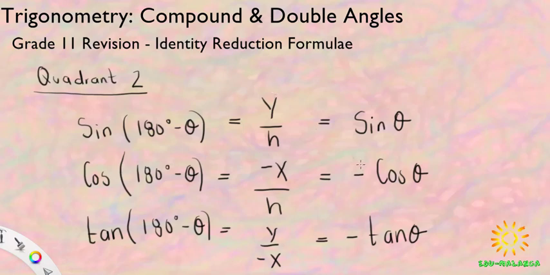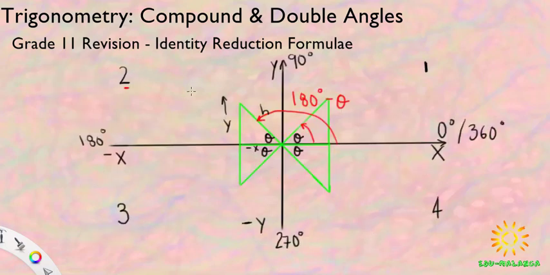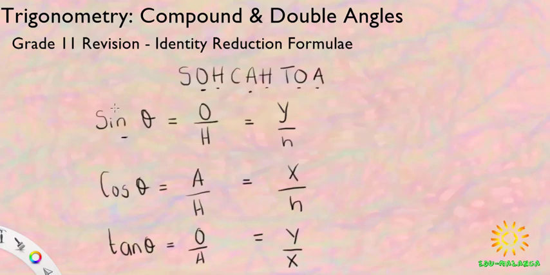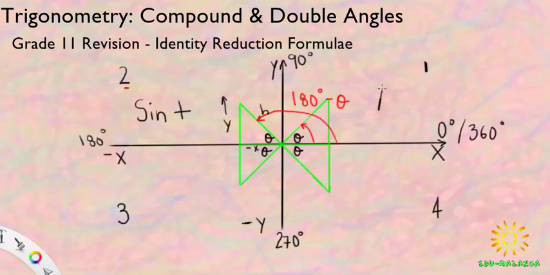We can see that when we are in the second quadrant, the cosine is negative and the tangent is also negative. So in this quadrant, let's write down, we have that sine is positive. Let's do the same for quadrant 1 as well. When we were in quadrant 1, everything was positive, guys. All our identities were positive. So let's write all are positive.